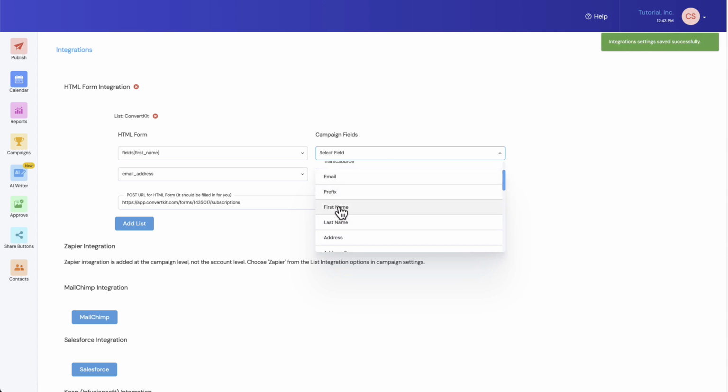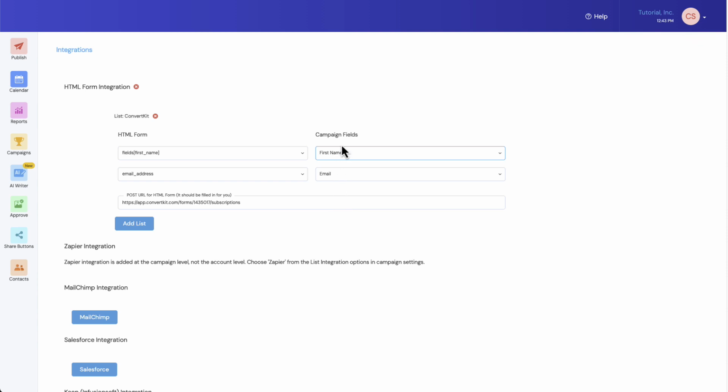And I just want to note to you that the campaign fields, if you've created any custom form fields for your campaigns, they will appear here. So down at the end, there's some special ones, like anything new that I created will appear up here, but there's a couple of special ones I want to point out. You can actually create a fixed value. So let's say you have an invisible field on your form, like a hidden field that is called source.